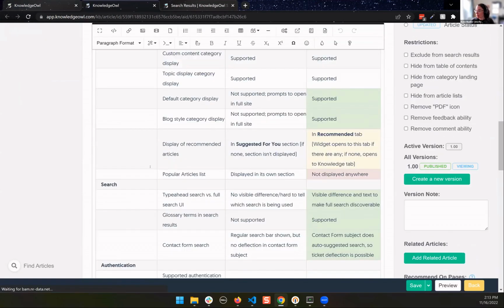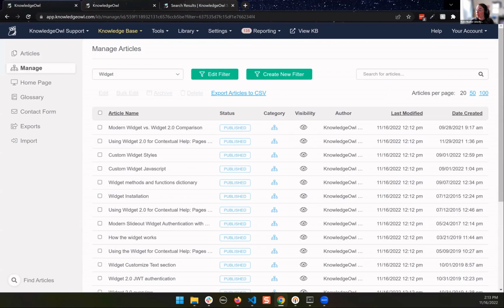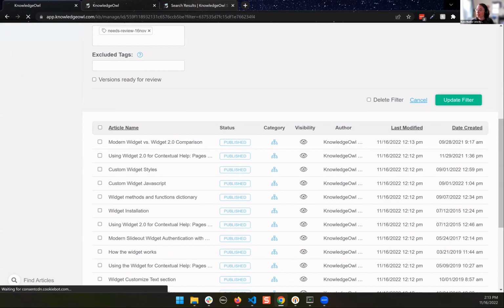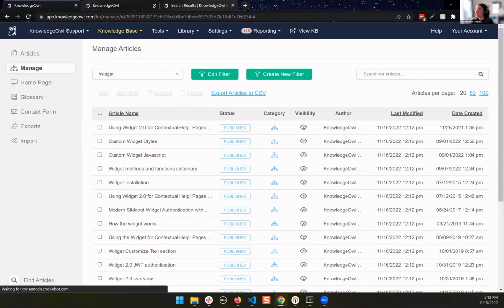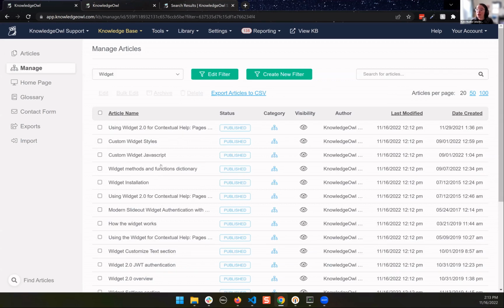Now right now I'm getting the exact same list, but as I go through and make those updates, I can make whatever the edit is to my content, then come down here and remove that tag to signify that it's been addressed in this audit, resave it. And then once I refresh my manage articles filter, I kept the old tag, so that's not a great example. Once I come in and update my filter, the article that I had previously updated drops out of that. So my count will get lower and lower and lower. I can work my way all the way through the audit and update my stuff.